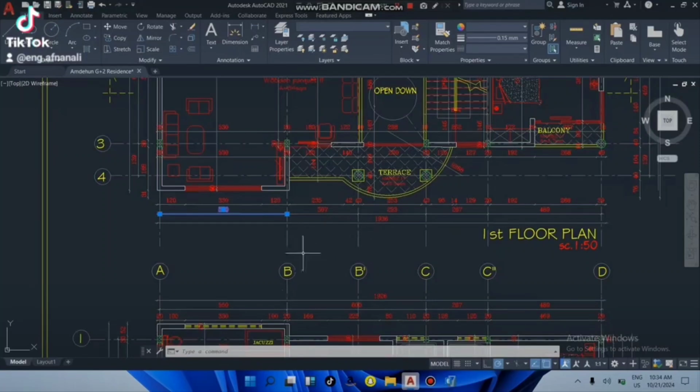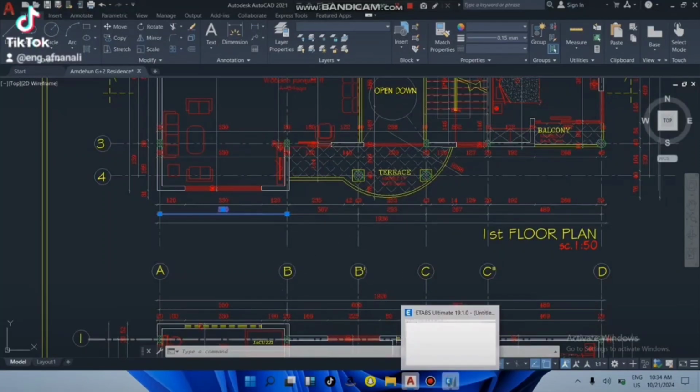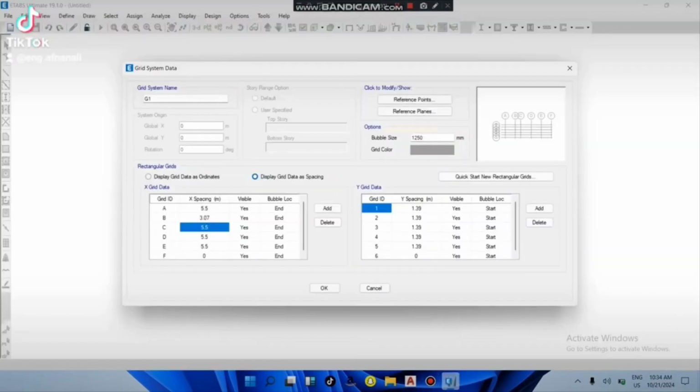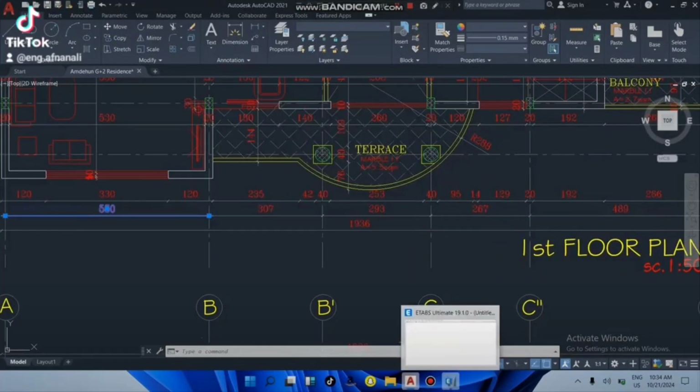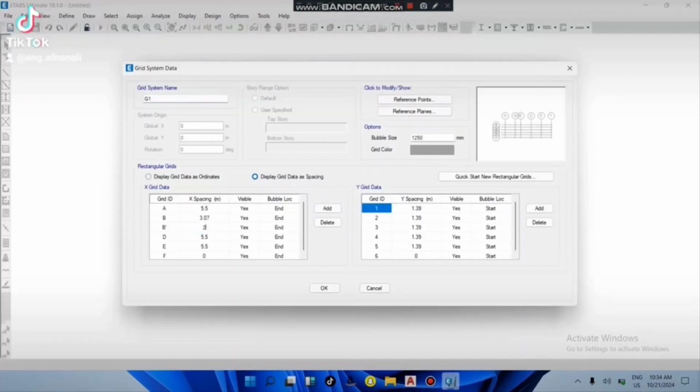And then the third one, in the x direction, the third space is 2.04.